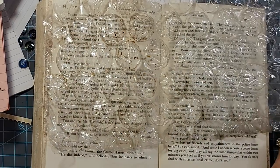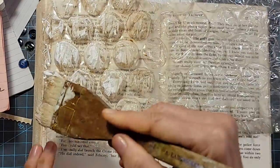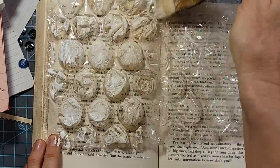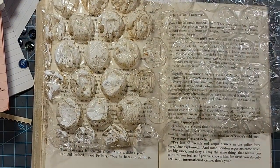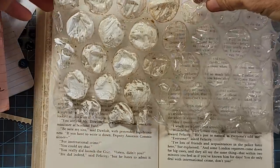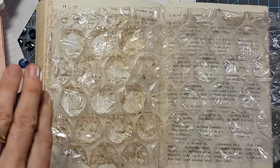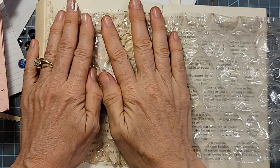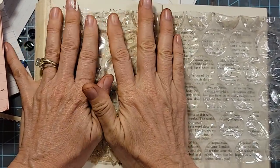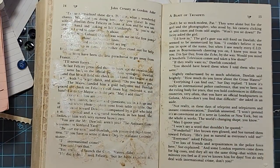So here we go. Could probably use your fingers too, but just painting the tops. This is still a little brown on here, so we might get some brownage through. Well, let's see what we get. Who knows? This could be fun. All right, ready? We're flipping. Trying to lay down in one layer. Okay, moved a little. I don't think it matters. I don't think anybody's going to write home, call the police, announce it from the rooftops. And what did we get?